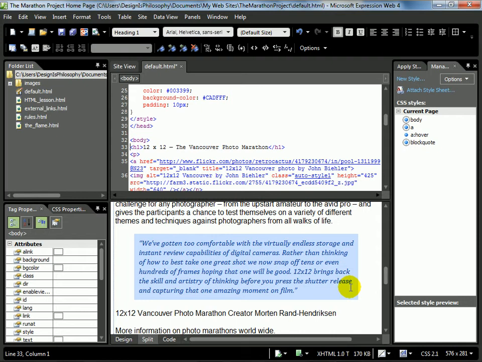So far, we've merely scratched the surface of what is possible with CSS, and as you progress through these lessons, you'll see that the possibilities are virtually endless. In the next lesson, we'll cover something that's a little bit off the main track. It's called a CSS reset. This is a very important tool, and I use it in all my sites, but it's one that's a little hard to wrap your head around, so we'll dedicate an entire lesson just to talking about it, so you understand why it's important to implement very early on in your design process.